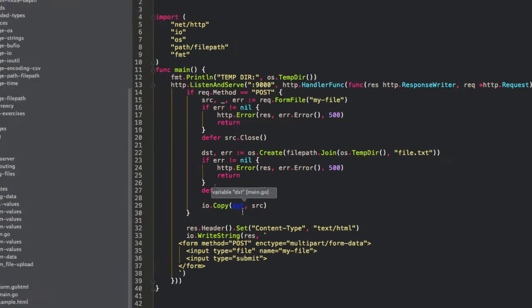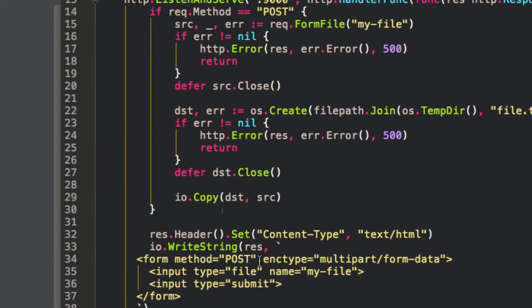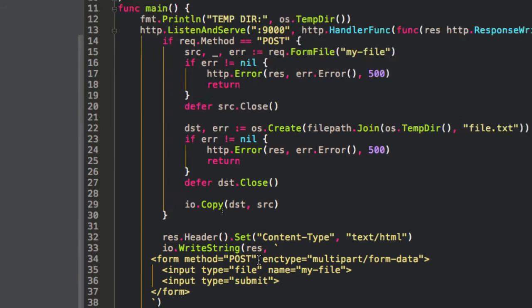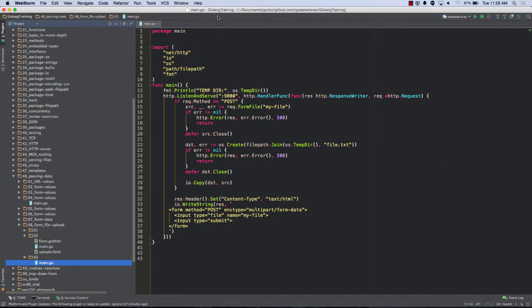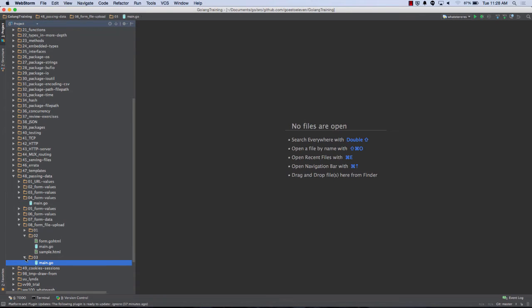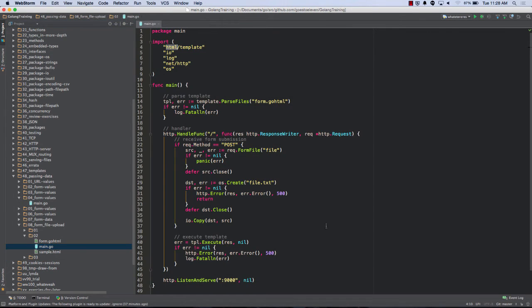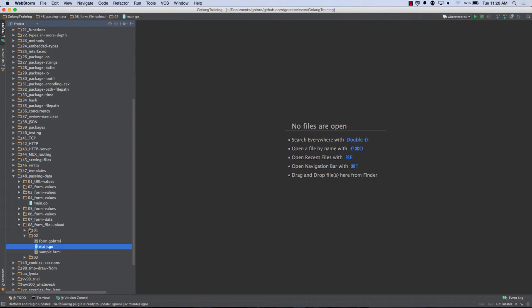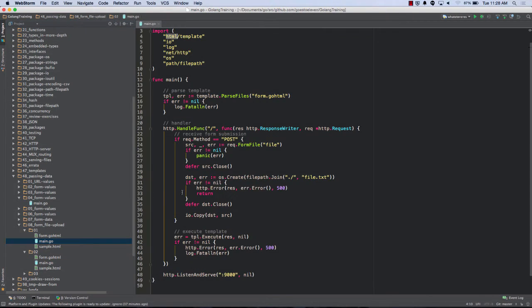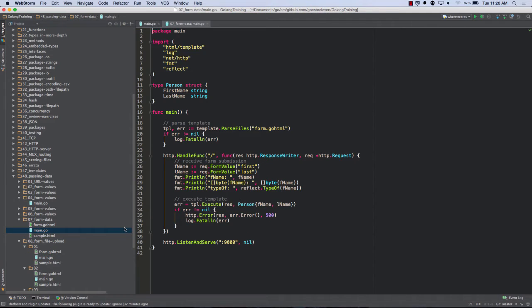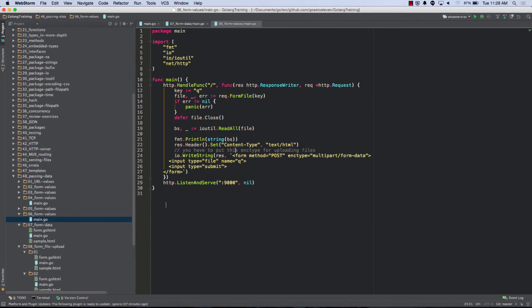Well, here it is. That's for writing to a file. Those are all writing to a file. I don't know where I put that file. Here it is.